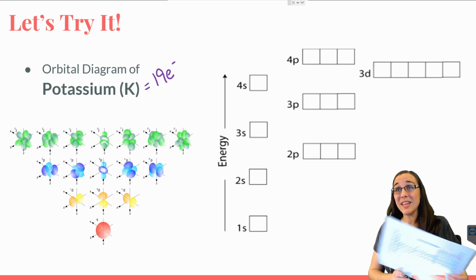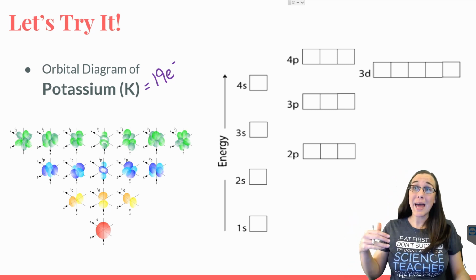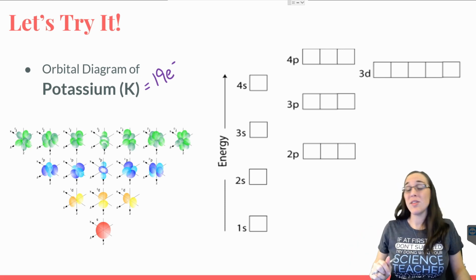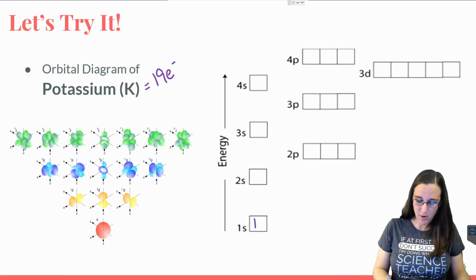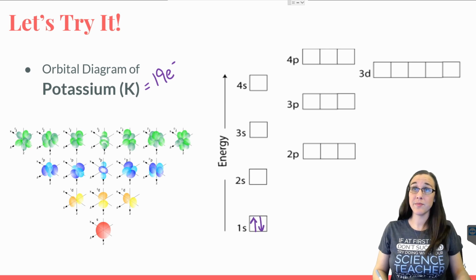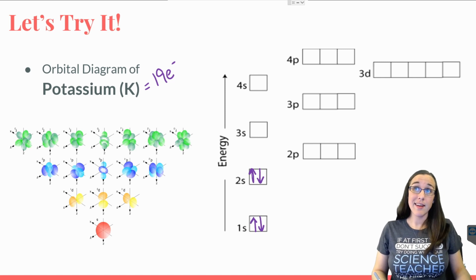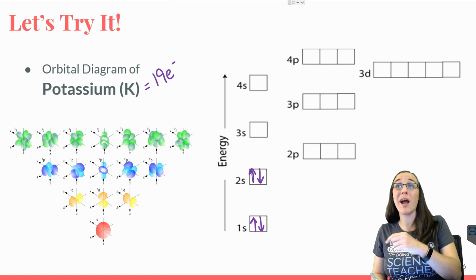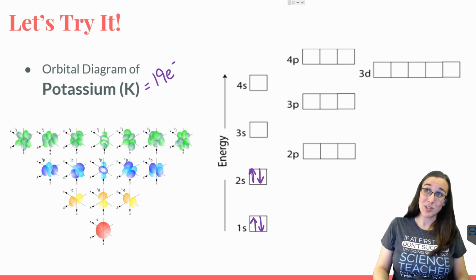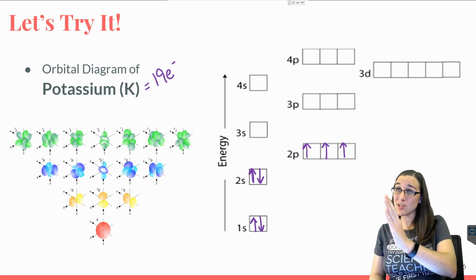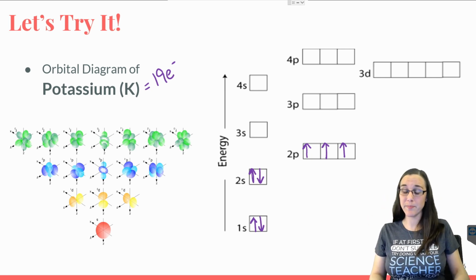So we know we need to fill in our orbital diagram from the bottom to the top until we get to the number 19. And we need to do that with up and down arrows. So I'm going to go 1, 2, 3, 4. Now I'm getting to the point where I have multiple boxes, so I need to go across before I go back and pair them up. Let me show you what I mean. 5, 6, 7. Notice how I went across first before I go back and fill them up.